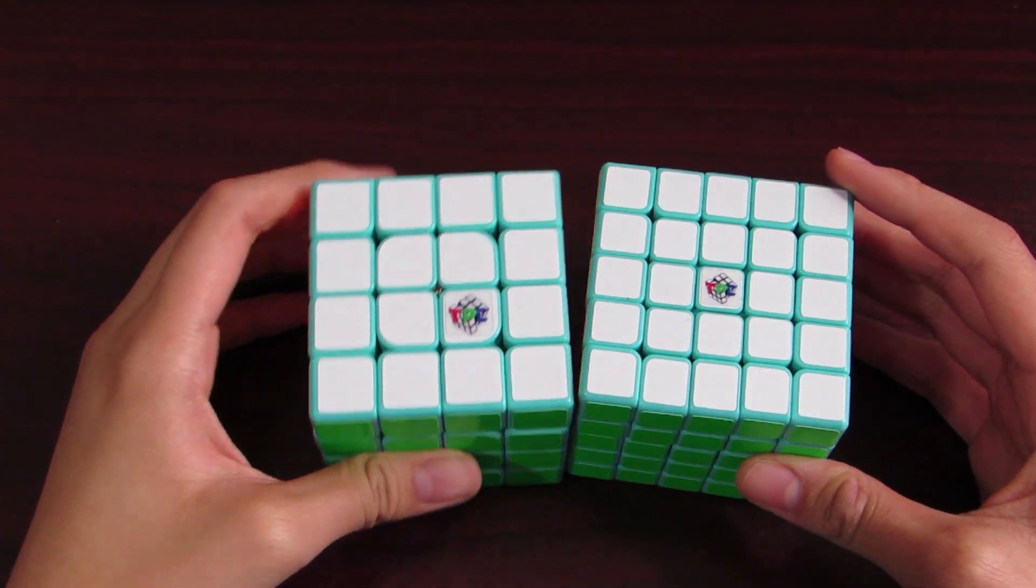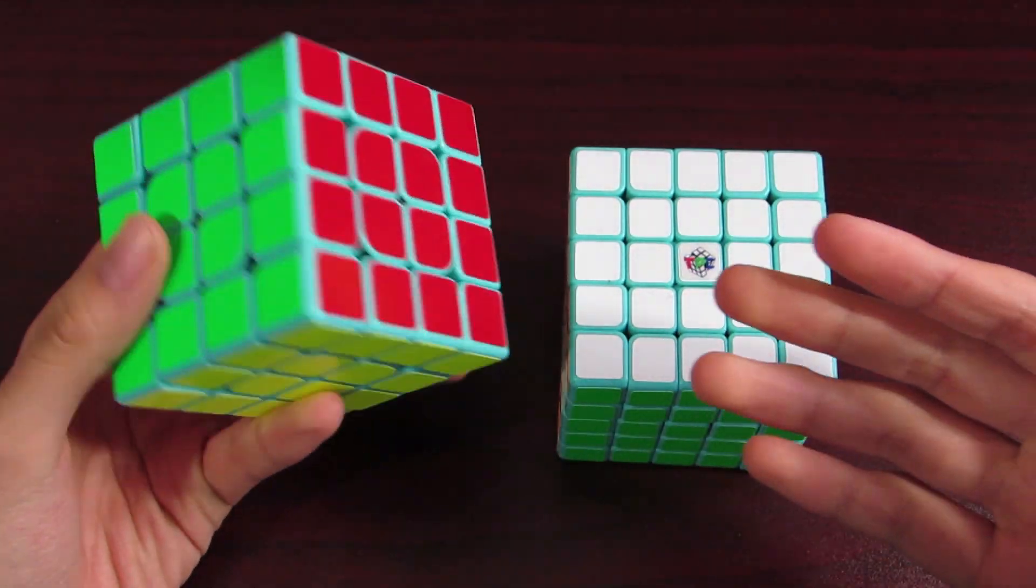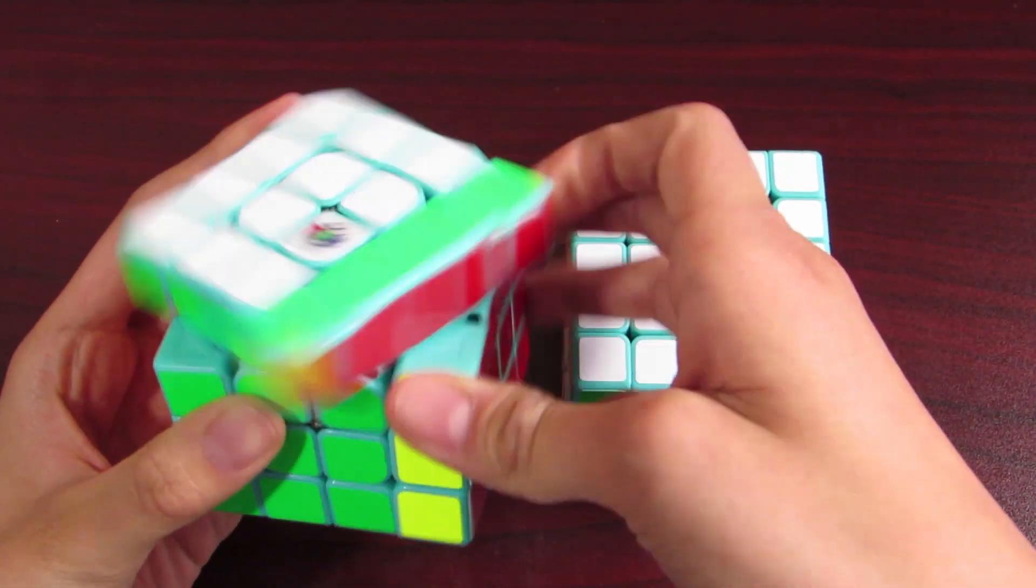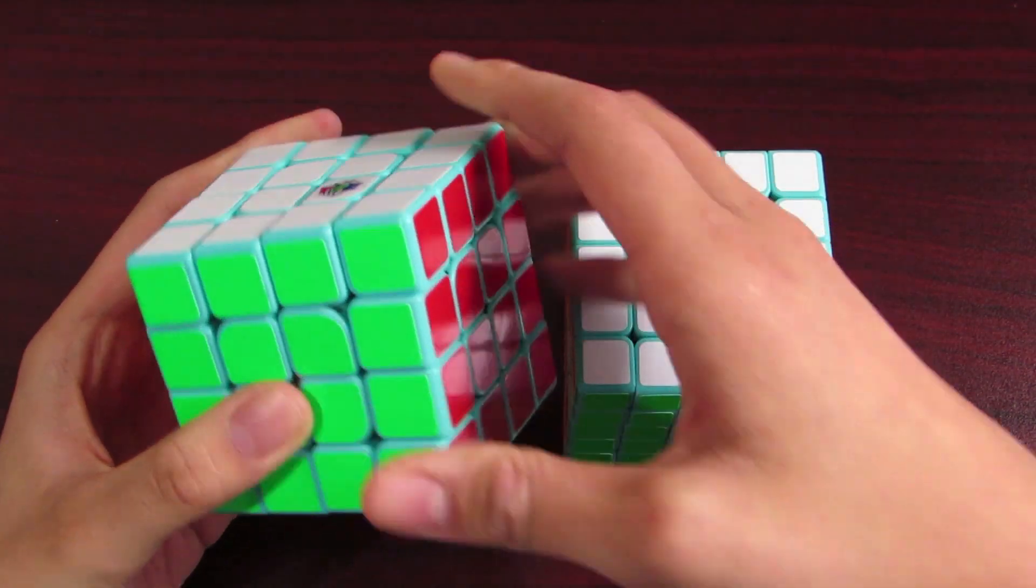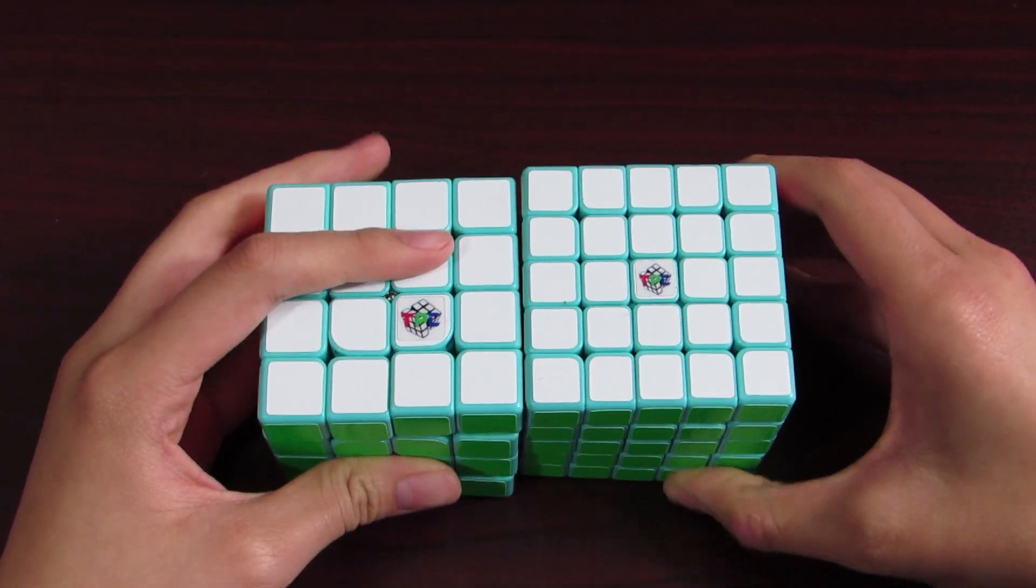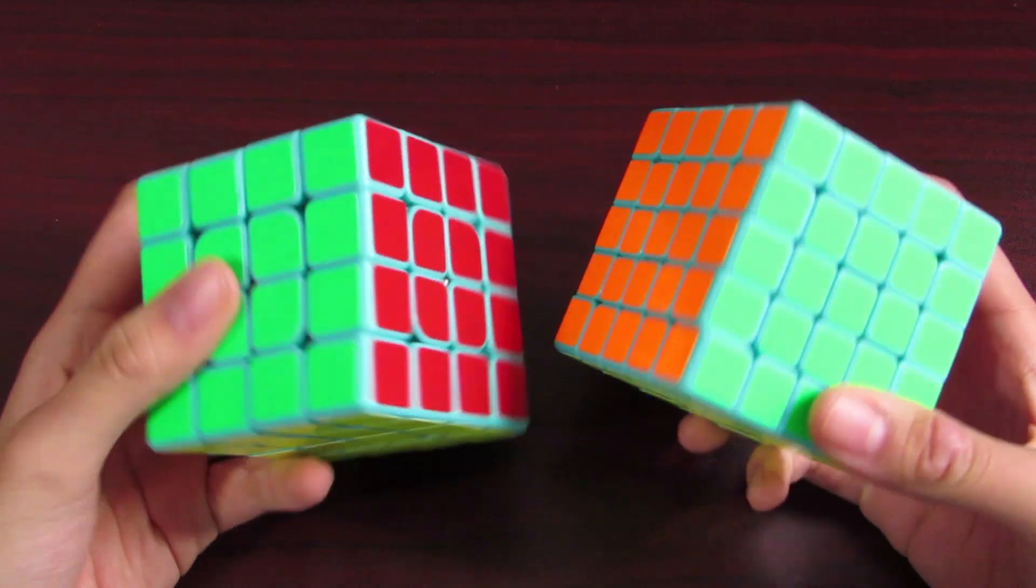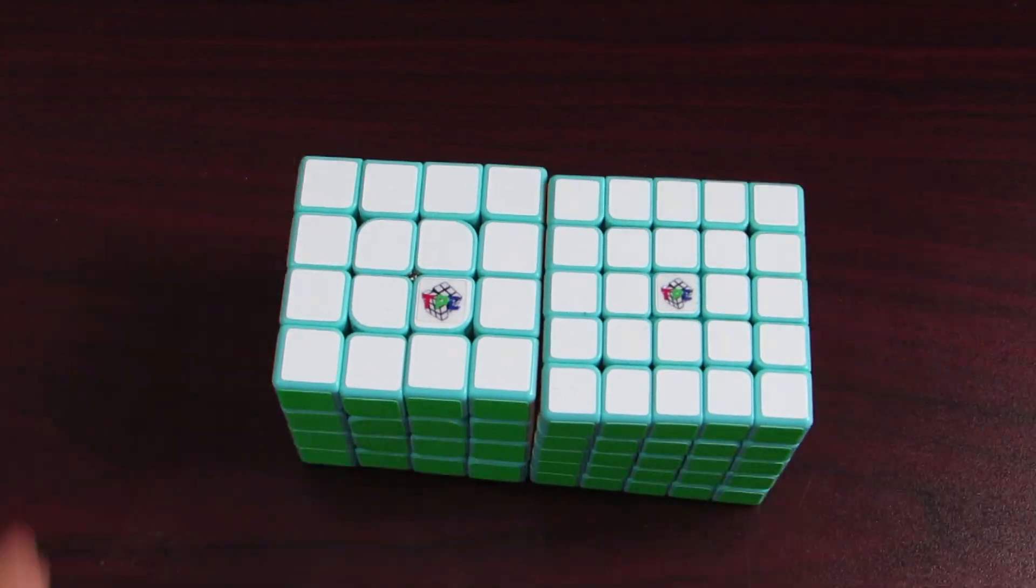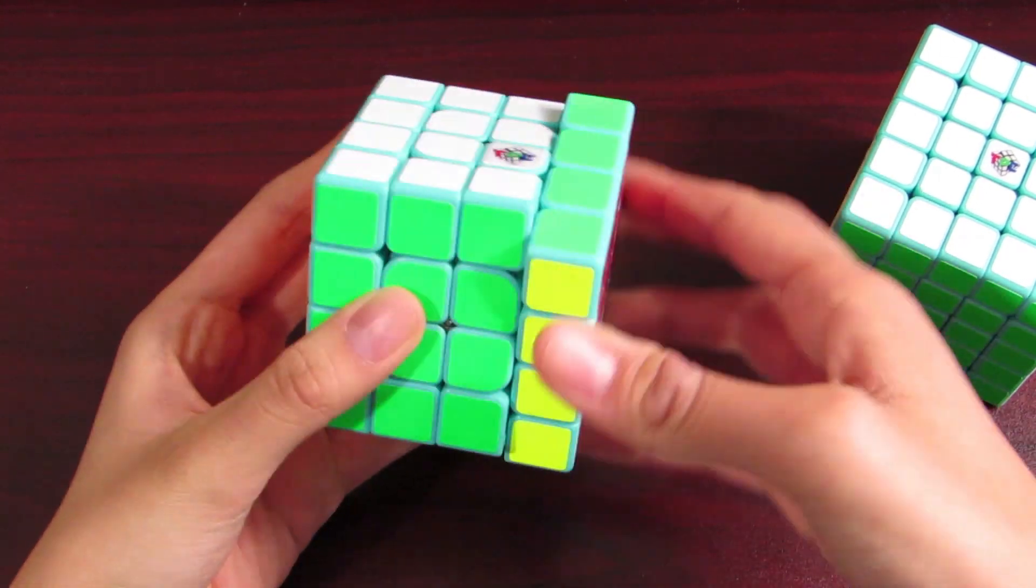Like I said I've had these for about a week and a half now and I actually haven't gotten much of a chance to do much with them. All I've done is tension them and I think lubricate it at least a little bit. I'm actually not completely sure if I lubed them both, and also re-sticker them but that's kind of arbitrary to the turning. So yeah, we'll start with the Mei Yu 4x4.